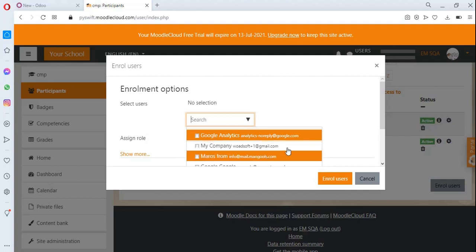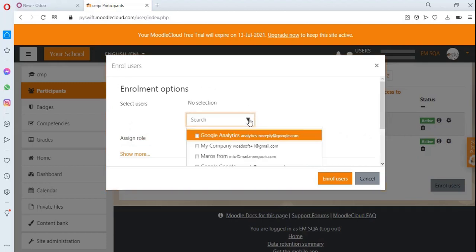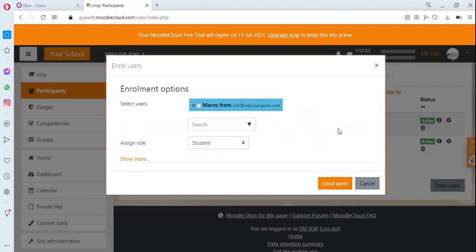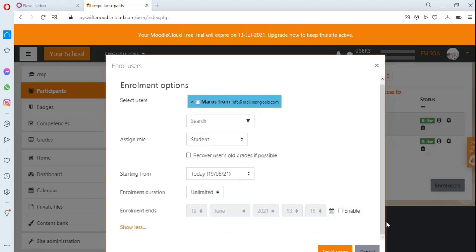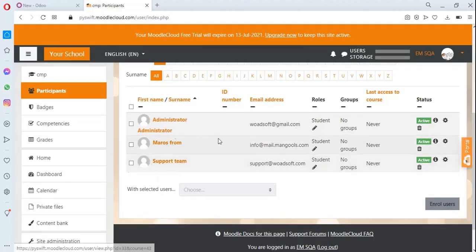So you can select the users from this like Odoo. So first of all, you have to create some of the student, and you can enroll that user in required course. Okay, so I'm going to add this user, this email address, and you can assign the role, and some of more information regarding to student in the course. So I skip the other stuff and click on enroll student. So yeah, so successfully a new student is added.